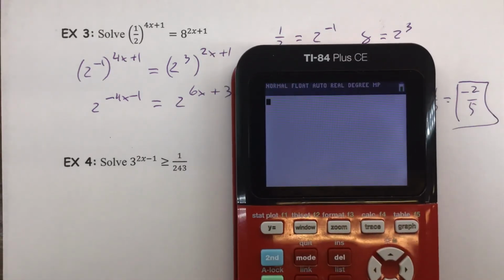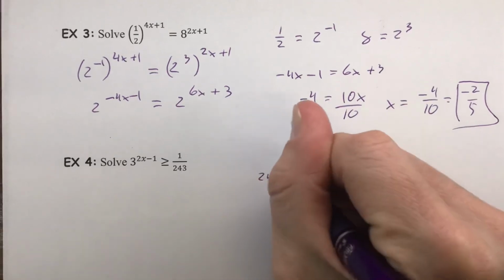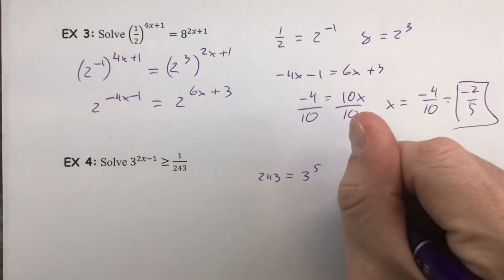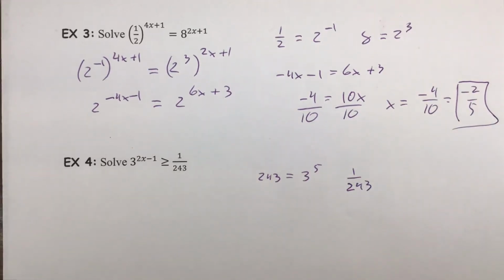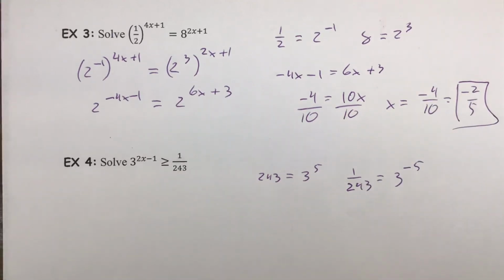Of course, 3 squared is going to be 9, and 3 cubed is 27. 3 to the 4th power is 81, which is the same thing as 9 times 9. If you take 3 to the 5th power, it's actually 243, which is what we see here, except that our 243 is in a denominator, so it's a reciprocal. Which means that if 243 is equal to 3 to the 5th power, then 1 over 243 is going to be equal to 3 to the negative 5 power.